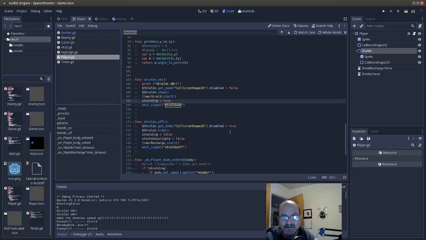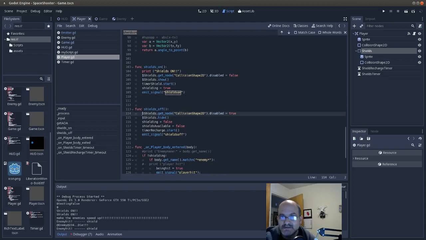And then I added a variable called shielding, because I needed to know if the shielding's on. I wanted to turn the shielding into 100% protection. The collision of the player within the bounds of the shield was still happening, so it was still subtracting health when the shields were on. I didn't like that, so I had to add the shielding true. And then I have signal shields on. I'm not sure where to use that yet. I was thinking I might need it in the HUD. I may actually have to add another signal that shows whether or not shields are available.